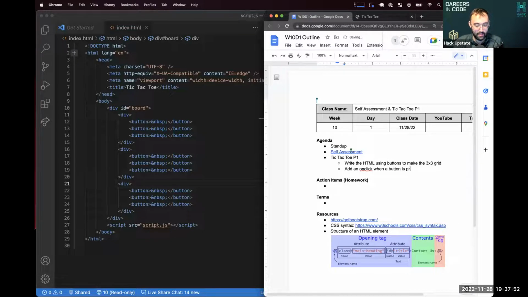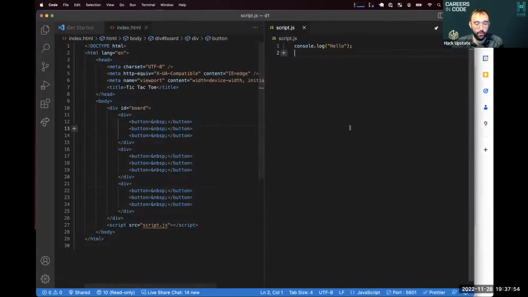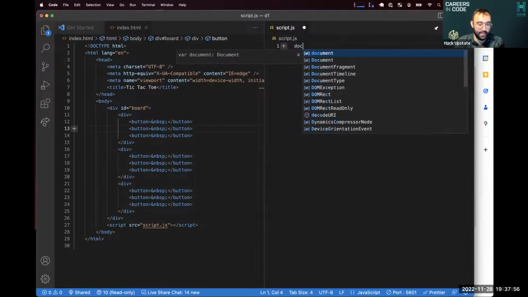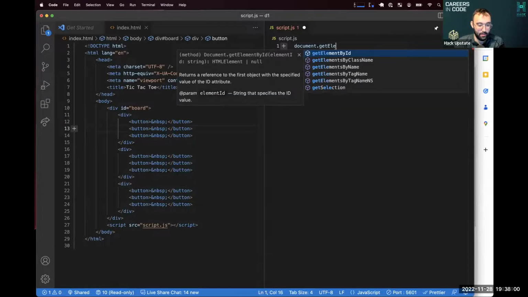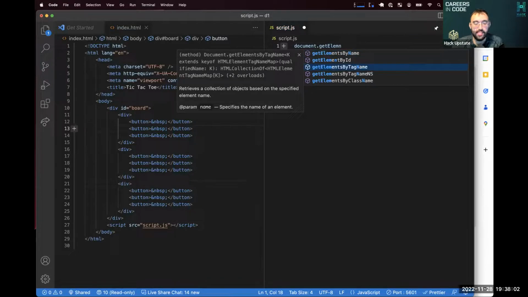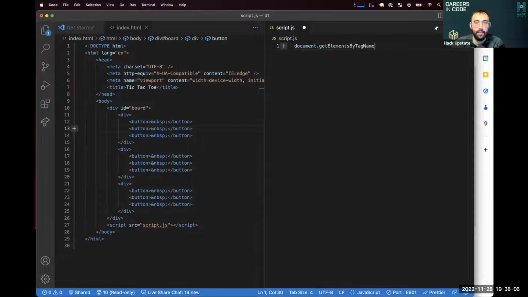So I come over here and I'm going to say document dot get element, and we're going to use something new. We're going to say tag name. The element that we're going to get by tag name is all the buttons.